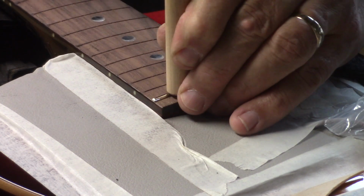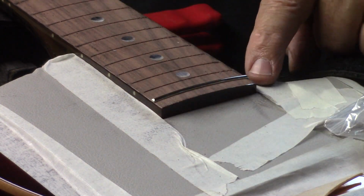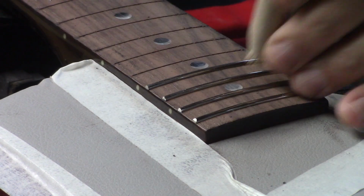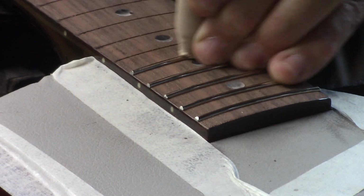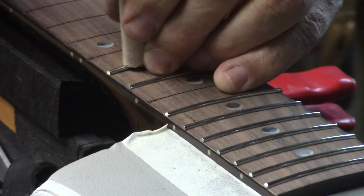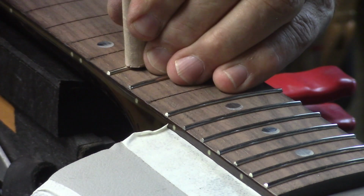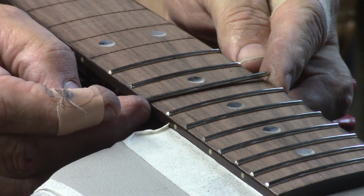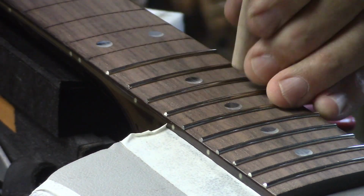Five strokes. One, two, three. Make sure that you do notch out enough. You don't want to start pushing the binding off when you drive the fret in, so that's what we want.